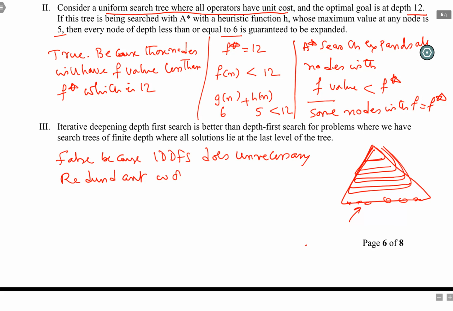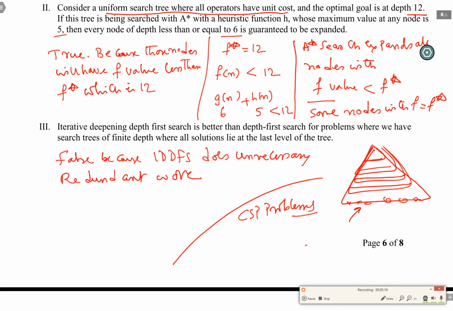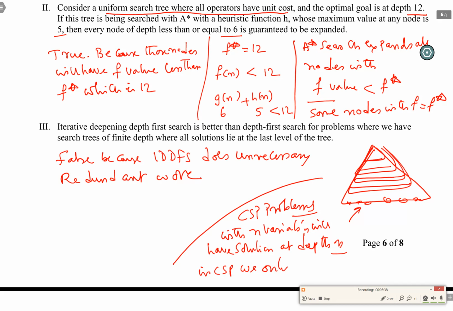As an aside, it turns out that for problems called CSP problems, which we didn't talk about, but I might mention later on, all solutions would be at level n. CSP problems with n variables will have solutions at depth n. And so in CSP, we only use DFS. Okay, so that's sort of an interesting point to know. But anyway, this is all we really wanted.